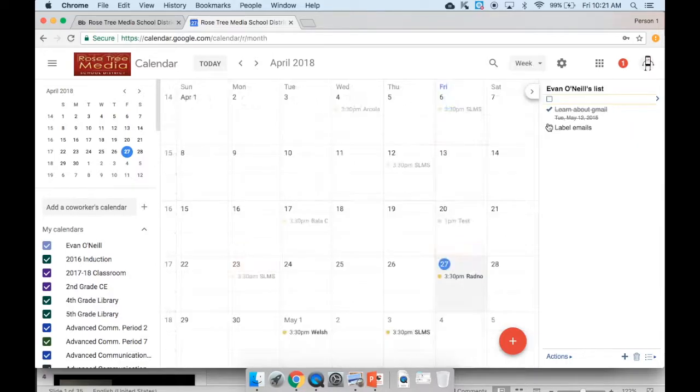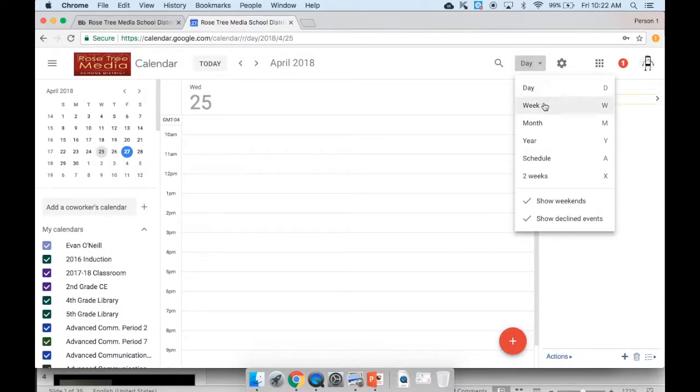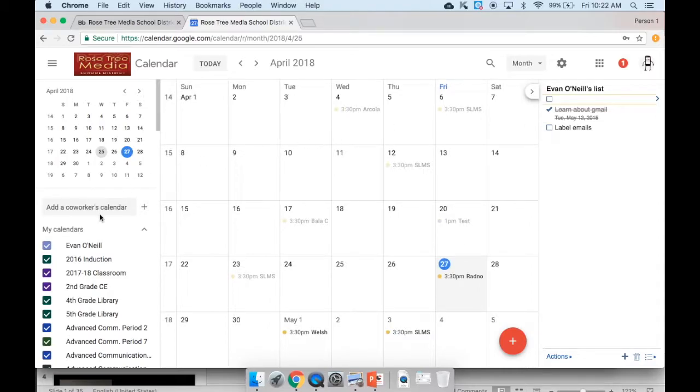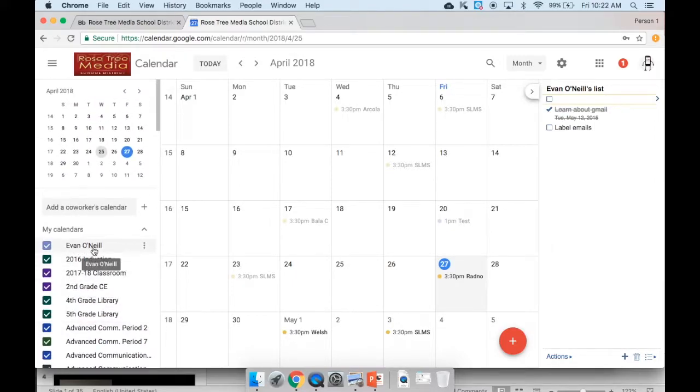I do like to see the month's events because it does give me a small summary of the events that I have going on that day. Over here is a whole month to see if you want to look at individual days. Or we can go back to the month view. On the left side, I have my calendars. And you'll notice it has my top calendar, which is the default for my Google account. And then below there are my different Google Classroom calendars that are automatically viewed.